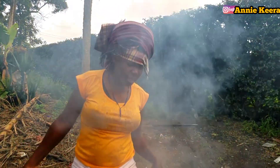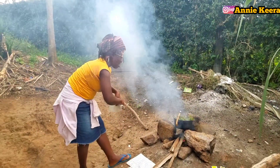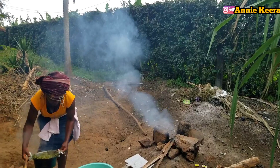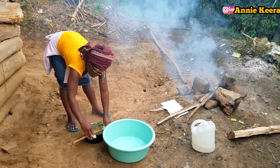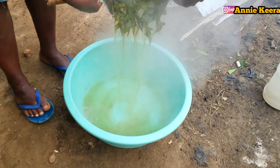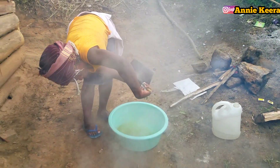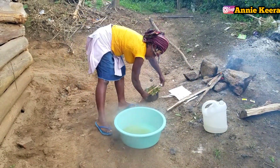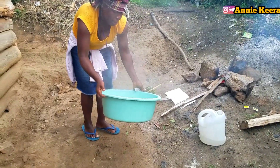Our treatment has boiled. We are going to pour it into the basin here and allow it to cool. You can see it has turned sandy green, meaning all the value has been extracted from the leaves. We are going to leave it to cool — I can aid the cooling by doing this.